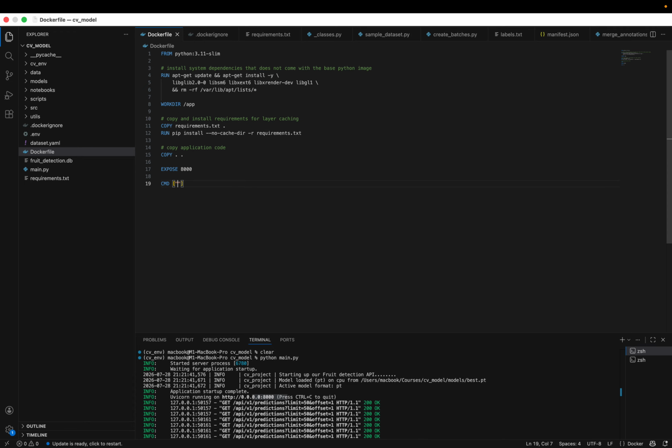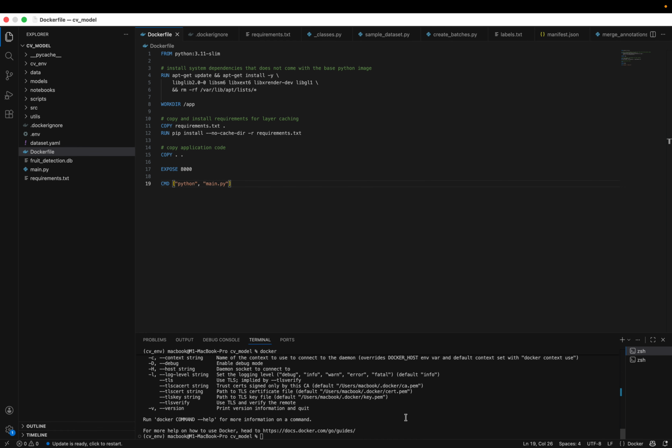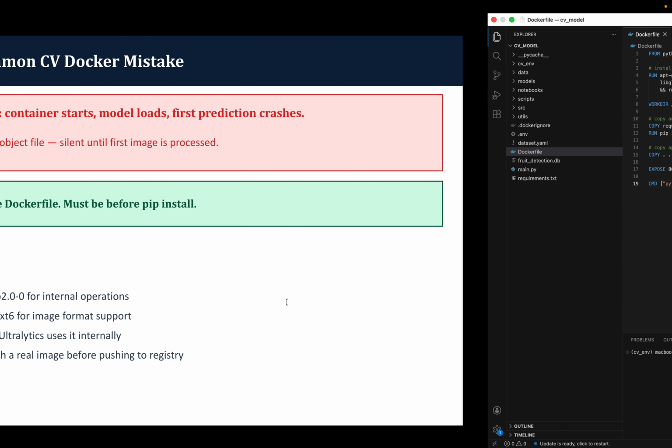Since we have it configured there, we can just do Python main.py. Okay, so let's try something. Let's run Docker and build our Docker image.